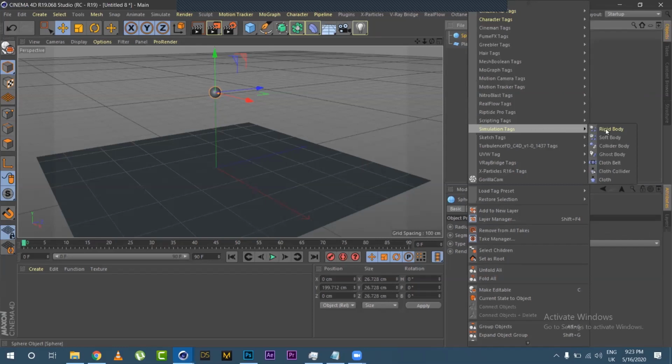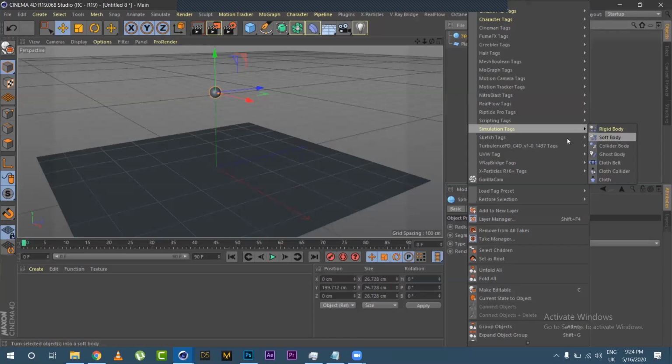Basically, the rigid body is like a very solid hard object, like let's say a book or a ball or a stone or something like that. And the soft body is more or less for clothes, pillows, those kind of soft things.